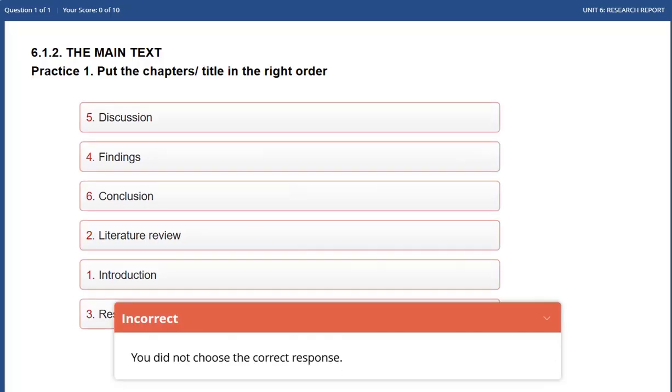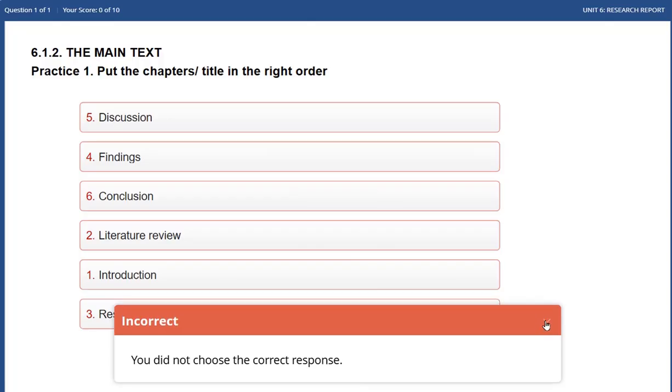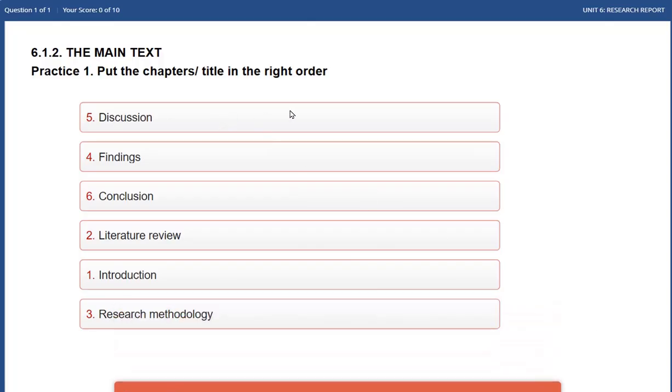So here's the answer. For all papers, theses, or dissertations, we always start with the introduction. Go with the literature review, research methodology, findings, discussion, and conclusion.